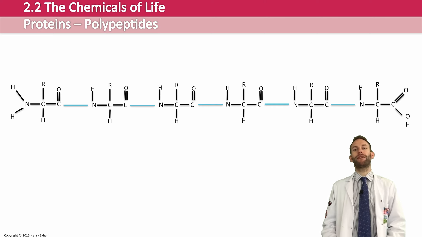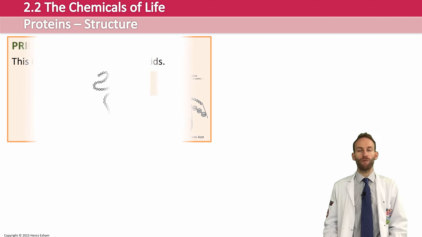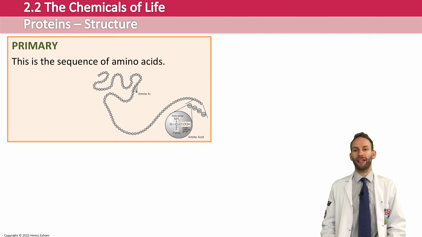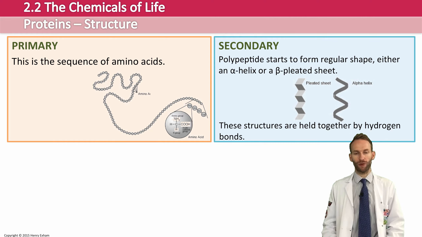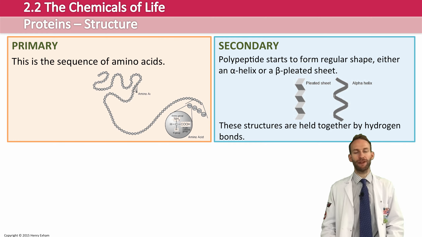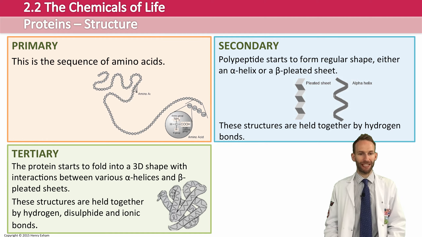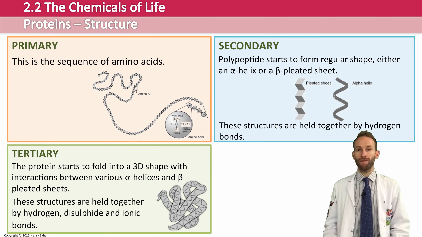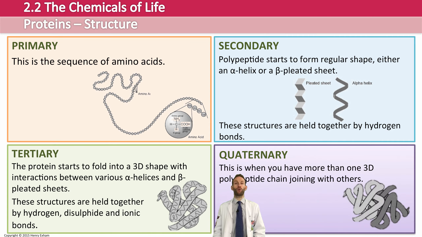That simple chain of amino acids is what we call the primary structure of the protein. What can then happen is it can start to fold up into highly complex shapes. First, it will go into what we call the secondary level of protein structure, where it will either form an alpha helix or something called a beta pleated sheet. Then it will form more of a 3D shape, and certain bonds — hydrogen bonds, disulfide bonds, ionic bonds — form between the different alpha helices and beta pleated sheets. Some proteins then have more than one of these subunits joined together, giving what we call the quaternary structure.